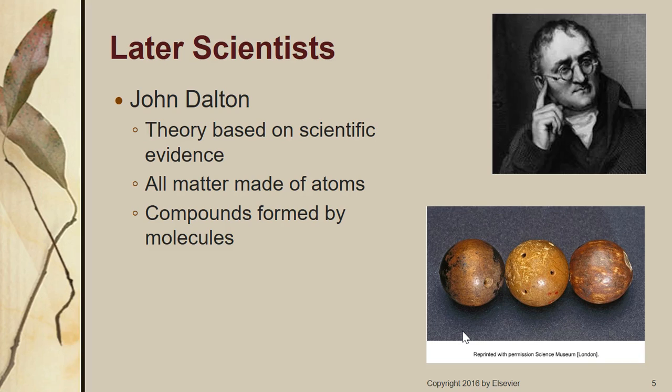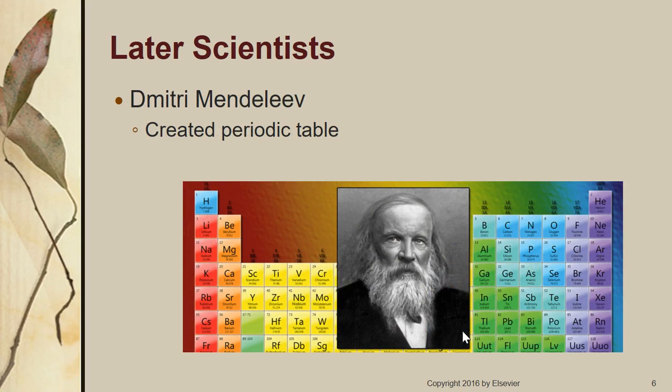After John Dalton made his discovery and his scientific theories were published, then Dmitri Mendeleev advanced Dalton's work by organizing them into the periodic table. Now, that's a picture of him in his later years sitting on a periodic table, and I just thought that picture was really cool because it gives you an idea of who did that. When he actually put this together, he arranged elements in order of increasing atomic mass and having similar properties.